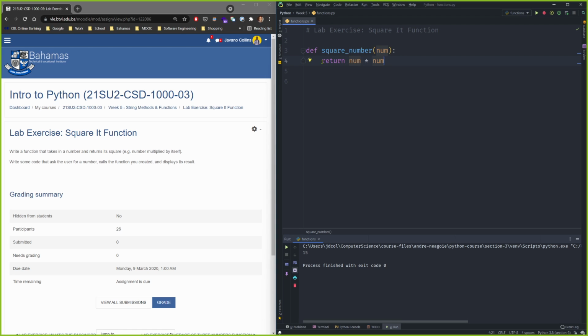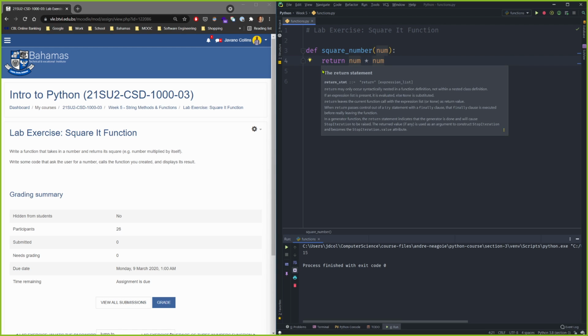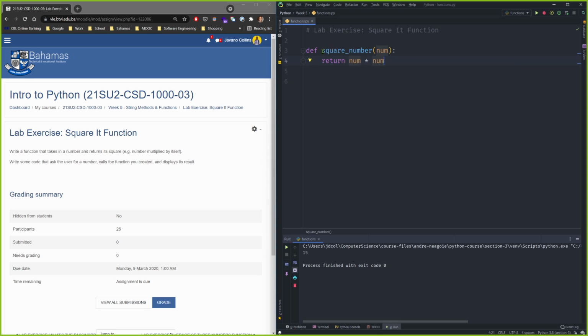And keep in mind that with the return keyword, anything that comes after it is not going to be reached by our function. And so my IDE is smart enough to know that when I hit the enter key, it's going to take me outside of my function. Okay? Anything that comes after the return keyword inside of a function is not reached. So if you're going to use the return keyword, that should be the very last thing that you do.